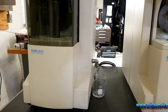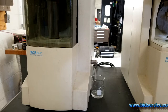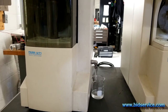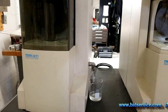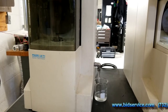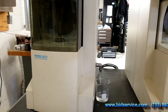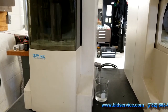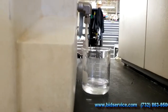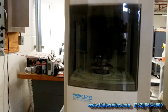I tested it on number two, just wanted to show you how that works. It doesn't use much water, so you'll need to refill your pressurized tank, depending on how much you use it. Put out a couple of milliliters, maybe 50 milliliters total. Just going to remove the head from the top, from the vessel. The guard will go up.